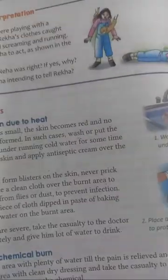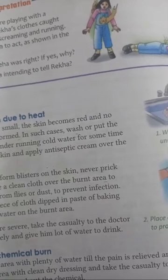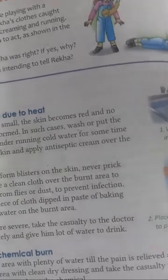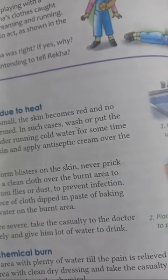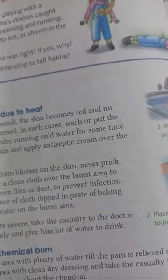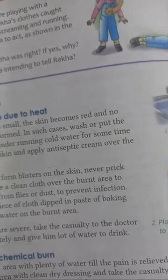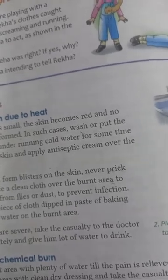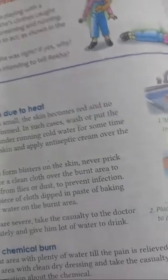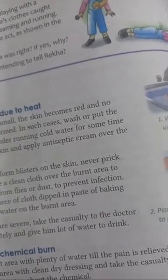it is like swelling of skin. Swelling of skin after burning, sometimes you can see this kind of swelling of skin, means the skin it swells like the balloon. No, have you not seen? Yes, seen. We call it in Bengali, we call it foshka. I don't know what you call.